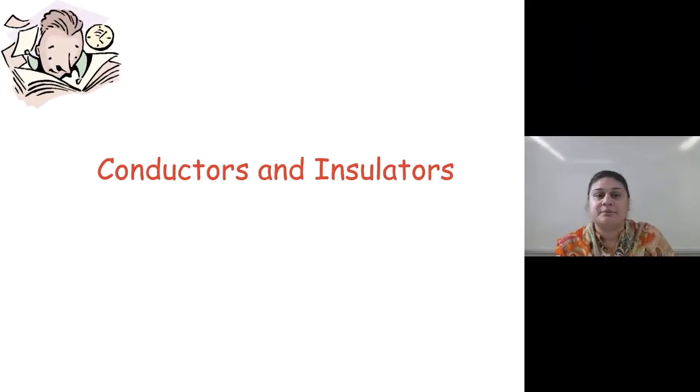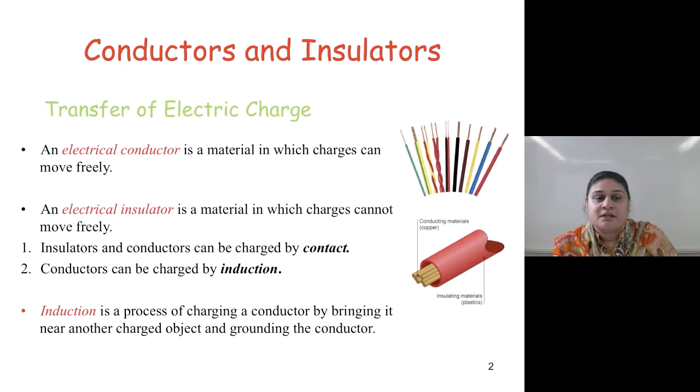Now let's talk a little bit about the materials, conductors and insulators. An electrical conductor is a material in which charges can move freely. An electrical insulator is a material in which the charges cannot move freely. Insulators and conductors can be charged either by contact or by induction. Induction is a process of charging a conductor by bringing it near another charged object and grounding the conductor.